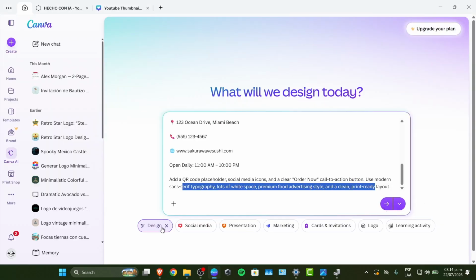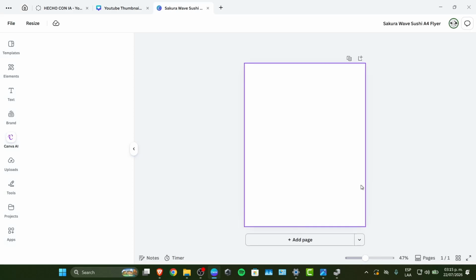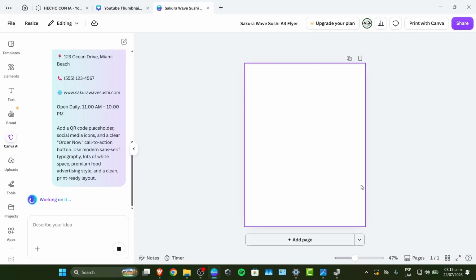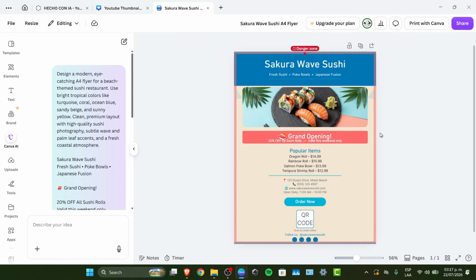But it's going to be really important to choose the element that says design in order to continue. When you hit the element that says send, usually it's going to send you into a new editor mode. So what you need to do is just wait to see how Canva generates the flyer for you. If your intention is to fold it, you can just ask the artificial intelligence to do it, but I don't suggest you focus on that because the AI usually doesn't understand so much.